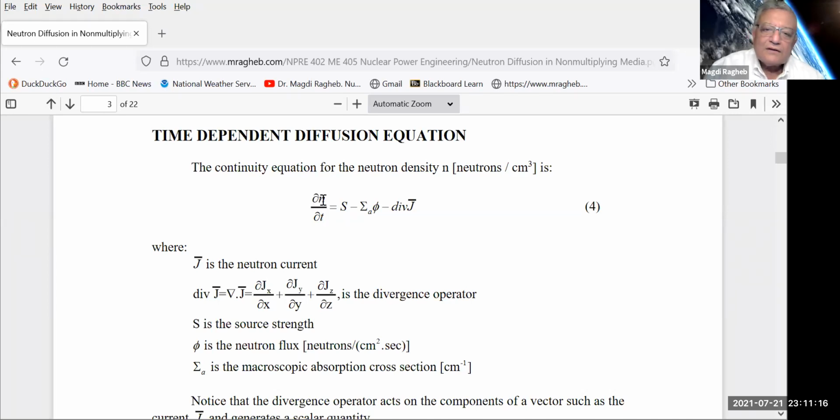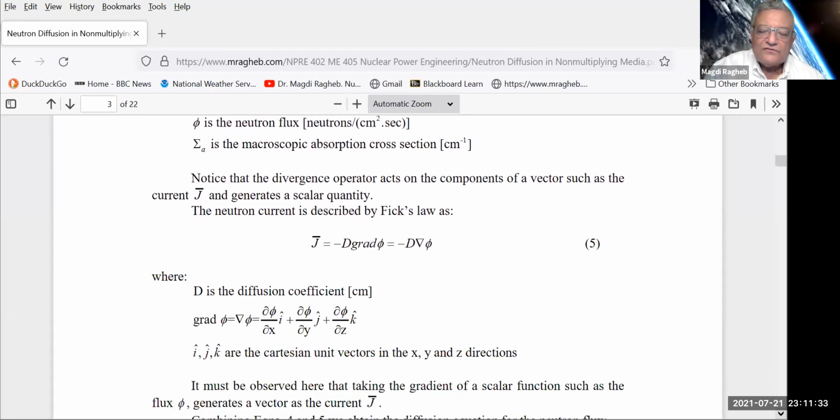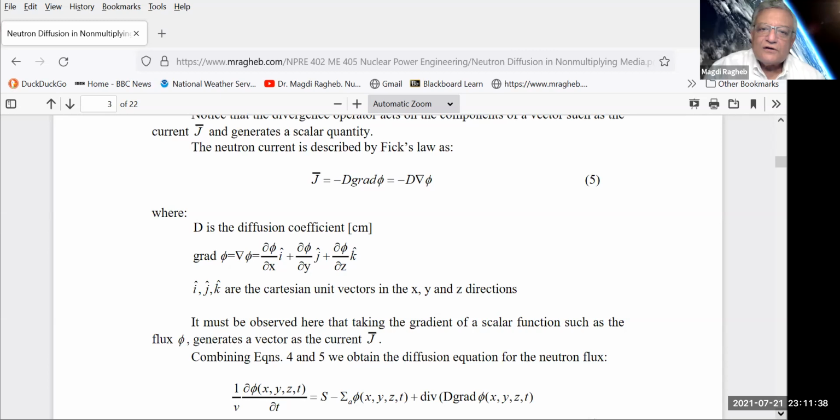But we have rederived the equation and made the change of variables in terms of phi, the flux. So in that case, it becomes 1 over v, the partial of phi by dt. Then came Mr. Helmholtz, and we used his equation, and that would be the steady state form of that equation. Remember also that we use Fick's law to suggest that the current, which is integrated over the surface to estimate the leakage from the surface of a reactor or any shield, was equal to minus D, the diffusion coefficient, times the gradient of the flux, or the slope of the flux. In Cartesian coordinates, it's a partial derivative. The gradient of the flux is a partial derivative with respect to x in the x dimension, plus the partial derivative with respect to y in the y direction, and the partial derivative of phi with respect to z.